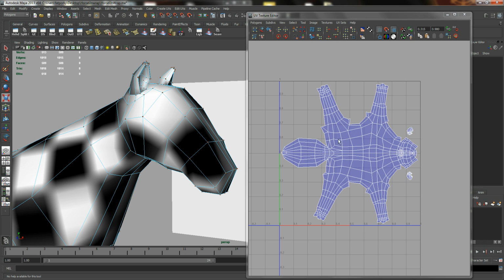Alright, so this is how we get a nice set of UVs, and of course it can definitely be much more optimized, like this area here. I can do it more, but this is kind of a quick demonstration on how you can unfold an organic creature, or even if you want to try it on humanoid characters. If you want to spread it into such rock-looking UVs, this is the way to go.